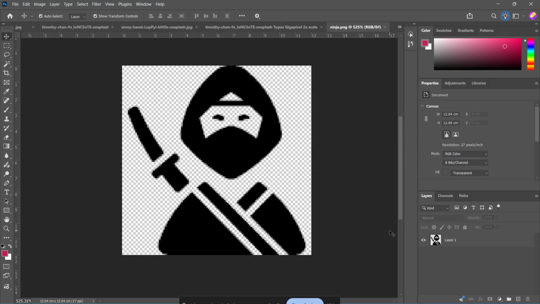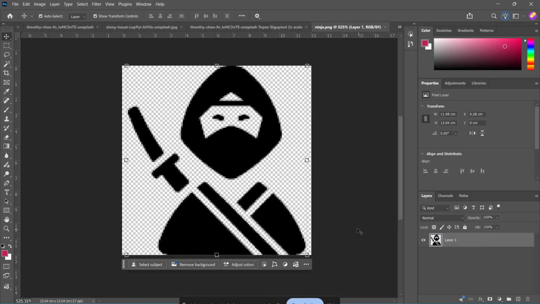The first thing you need to understand is that the problem with a low-resolution logo is usually not the colors or the design itself. The issue is that it was built from pixels, so when you enlarge it too much, the edges start to break apart. The goal here is to convert that pixel-based artwork into a cleaner vector shape inside Photoshop, so it can scale much better and stay sharp.